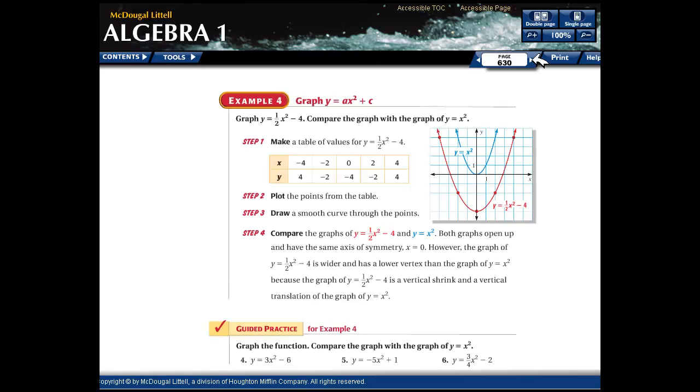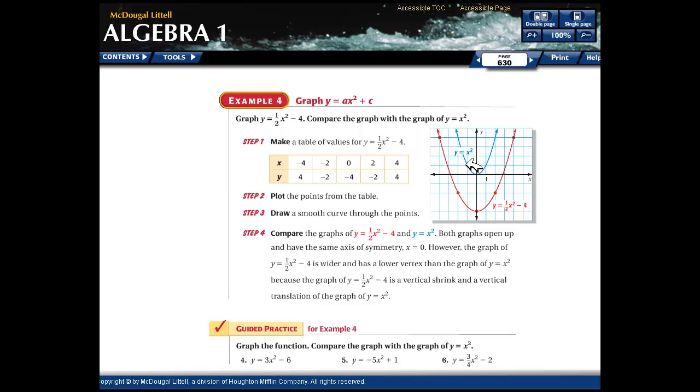Okay, now they're just taking the two and putting them together. Still the same thing. You would still make your graph, still make your chart for all of that. Okay, but here's what you would expect. Without even making the table, I should be able to look at this right here and say, okay, it's a -4. That means that I'm going to start 4 units down. And because it's a positive number, my parabola should be facing up. And because this number right here is less than 1, my parabola should be wider because it's happening slower. The increase on both sides is happening slower than this. Okay? So it should be wider than the parent function.